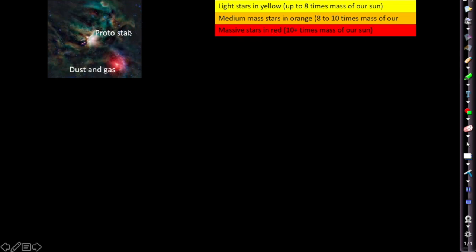So the force of gravity will attract dust and gas in a vast region of space full of dust and gas. Eventually, as they start to fall down, the force of friction will warm them up, and they get so hot as they fall down that they will actually start doing nuclear fusion. And when they do nuclear fusion, they'll basically turn on as a light. Once they're doing nuclear fusion, they'll be converting hydrogen into helium. They become what we call a main sequence star. So our star at the moment is a main sequence star, and every star that lives will go through this phase, even if it's just briefly.